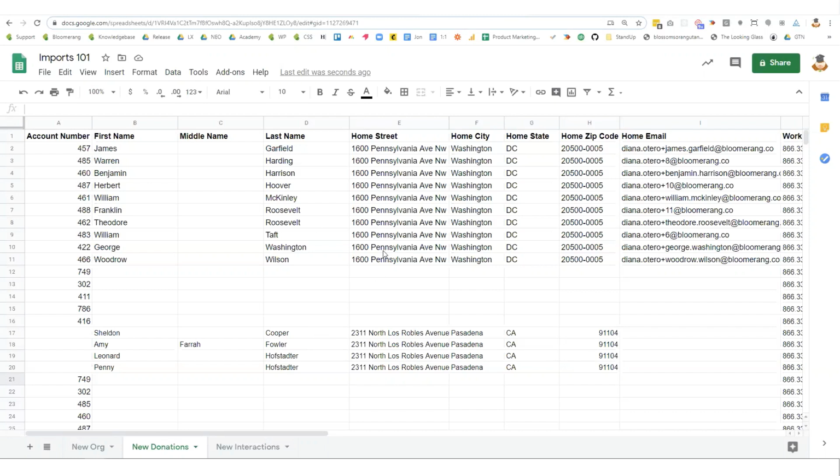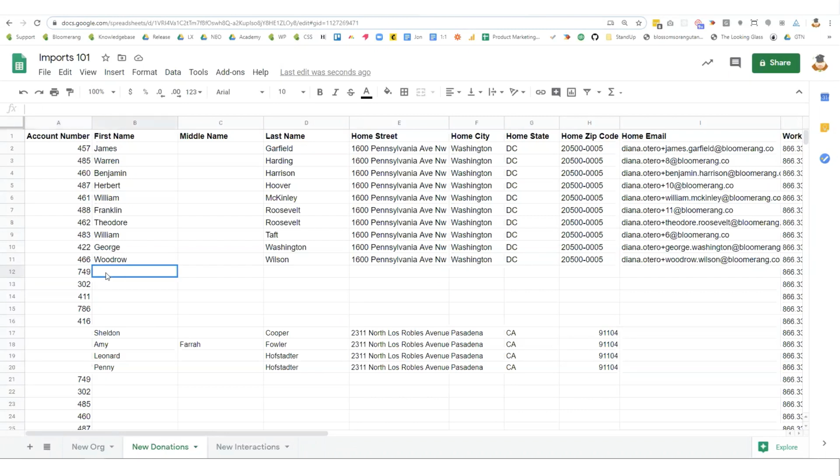An important thing to note here is you need to have one line per transaction. So if we have here account number 749, it looks like they're donating twice. You would have one line per donation, and you should have the matching information as well.